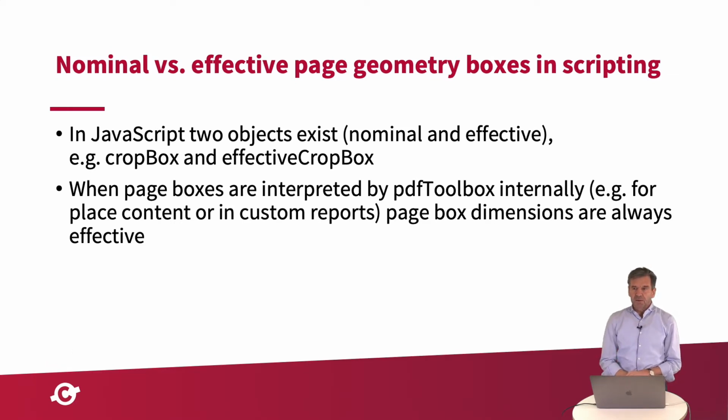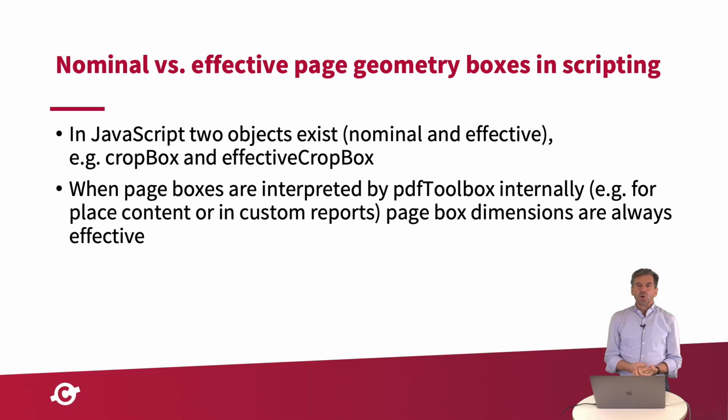Now scripting. In scripting, whenever it's about image resolution or anything else, as I've mentioned, the same applies here. Effective values will be used. And again, if you are dealing with the page geometry boxes, you have a choice of using either the nominal values, which is cropBox, or the effective crop box, which is effectiveCropBox. And of course, in the same way for the other page geometry boxes.